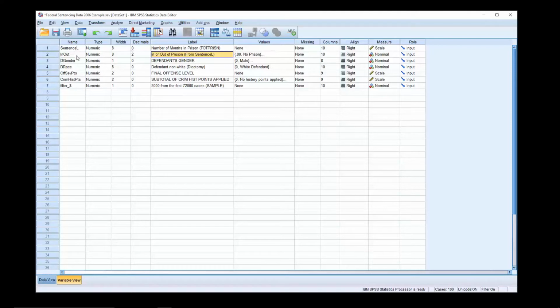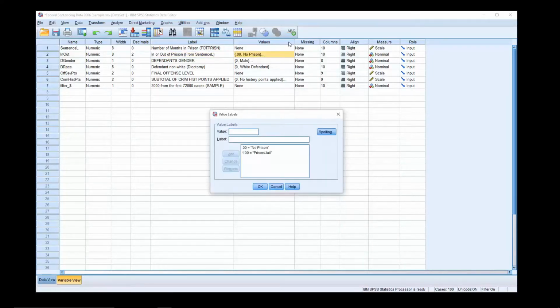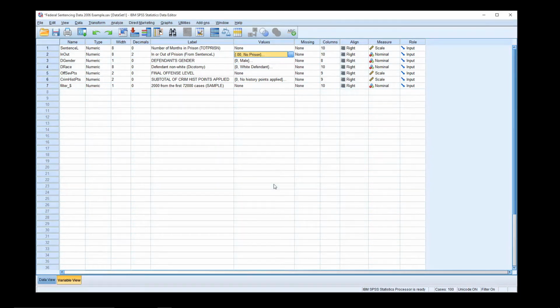We also have what I call an in-out decision. This is used oftentimes in the sentencing literature. This examines whether the person was sentenced to prison or not. Essentially it takes all those sentences where they got 0 months in prison, some type of withheld sentence or probation only, and puts them into the category of 0, being no prison. Everyone else who got at least 1 month or more, so they either went to jail or prison, got a 1. Both of these measure severity. The sentence length is a continuous, metric level variable, whereas the in-out decision is a dichotomous variable, nominal for all intents and purposes.